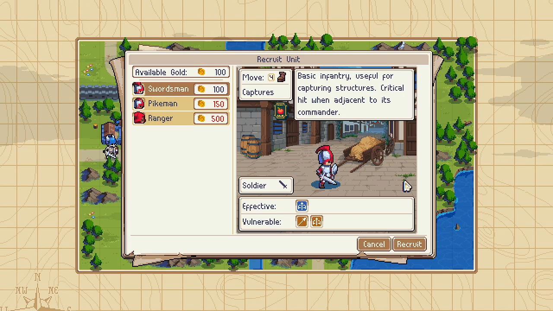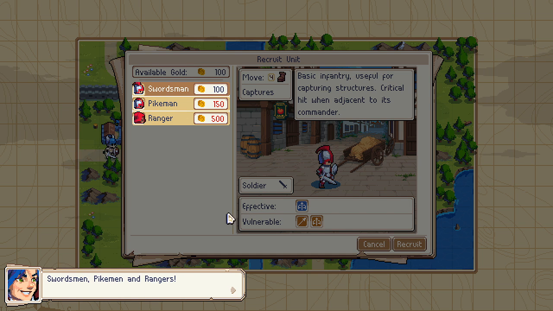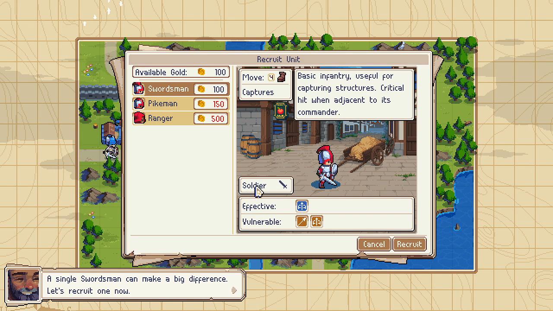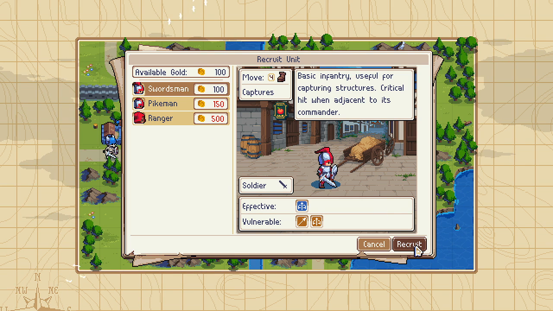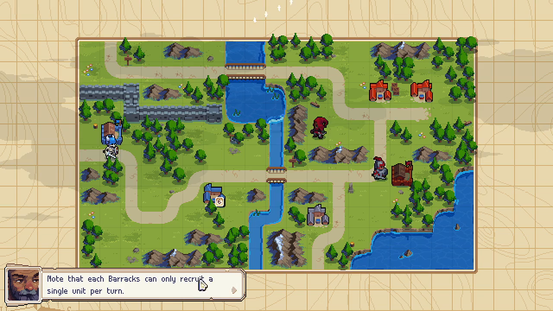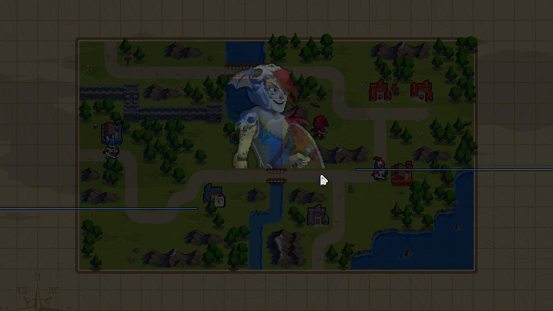And as we can see, they have one and we have one. Fortunately, we have access to a barracks of our own. We should select it to recruit a new unit at once. Okay, I'm on it. So you press here. This barracks lets you recruit three different unit types: swordsman, pikeman, and rangers. Due to our current funds, I can only afford a swordsman right now. A single swordsman can make a big difference. Let's recruit one. Okay, recruit. Note that each barracks can only recruit a single unit per turn. Right, I'll make sure to remember that.